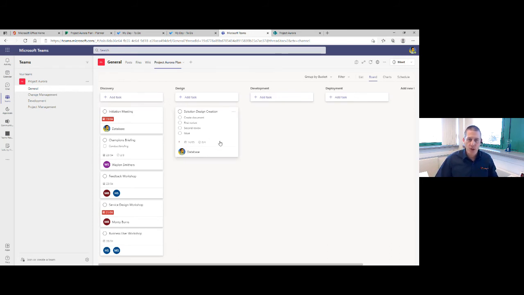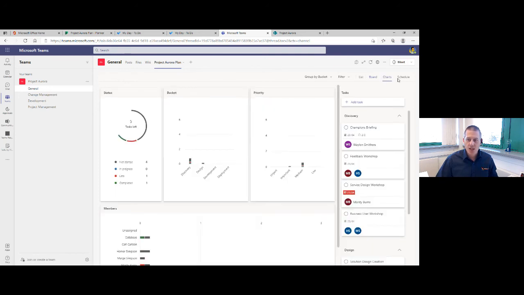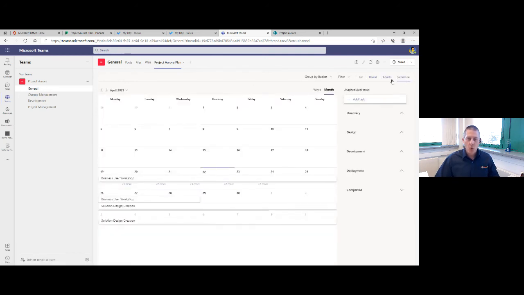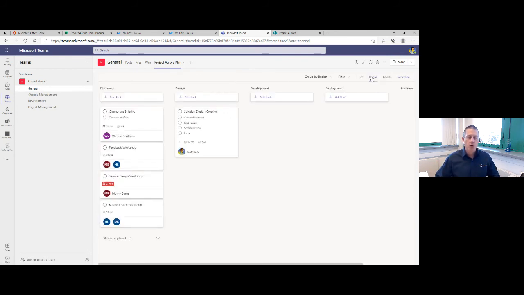And exactly the same rules apply. Anything I do in here will be reflected in Planner, will be reflected in To-Do if it's something that I've been assigned. I can still look at my charts. I can still look at my schedule. So all of these great management tools that I've got for keeping that awareness across everything that's going on within my team, I've got everything at my fingertips. But again, we've switched back there to team level task management. What about me? Let's put me back at the center of this.